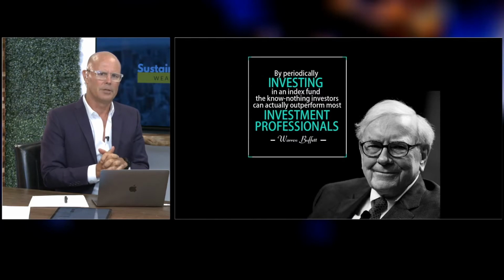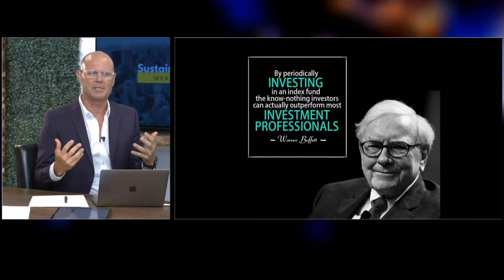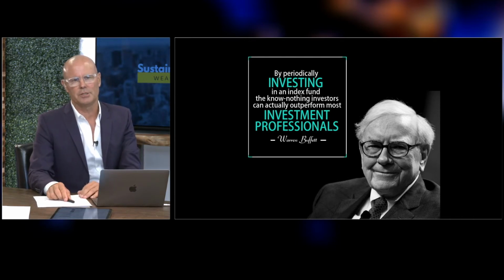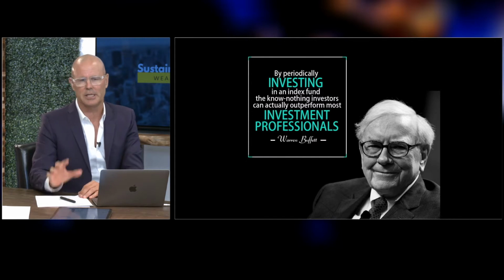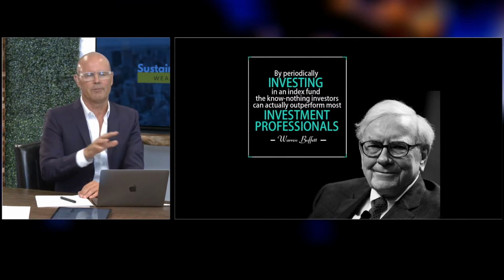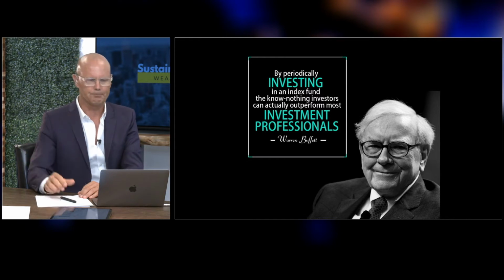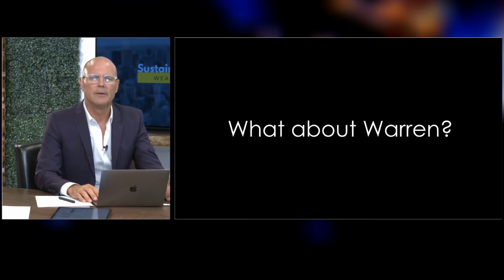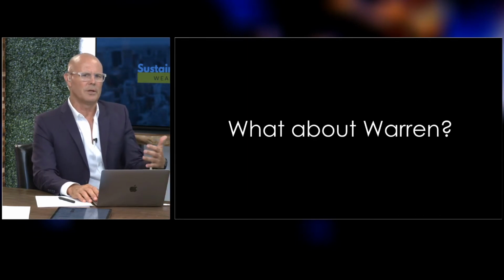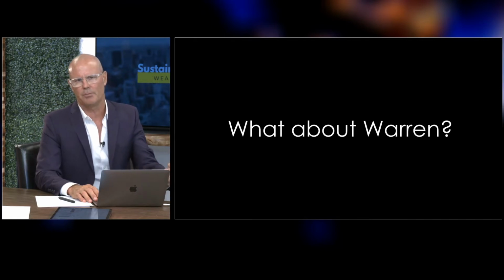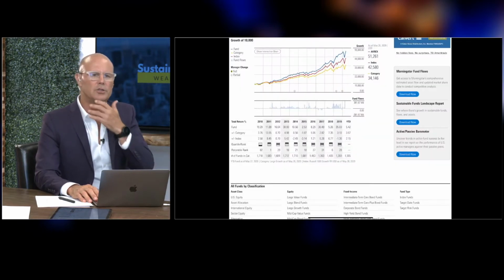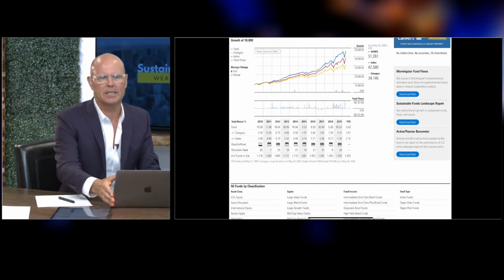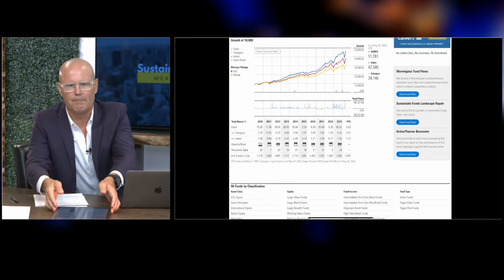So can we put that slide up? What does Warren Buffett say? It's interesting that he says that when he dies he wants his portfolio to be 90% S&P index fund, 10% cash. That's what he's basically talking about, not for Berkshire Hathaway, but for his kids, the people where he gives money. But then the next question is, wait a minute, isn't Warren the greatest investor of all time, and hasn't he outperformed the index? Absolutely. So do we have an ability to identify an asset category that is better than the benchmark?